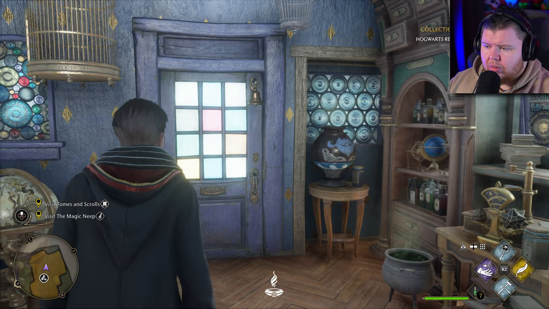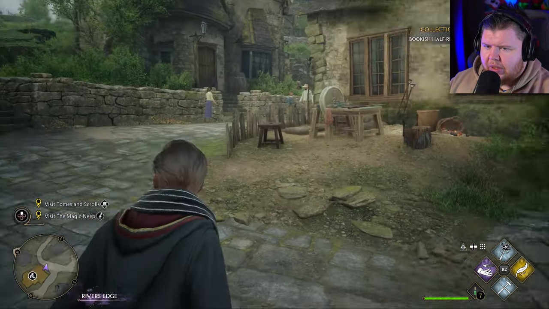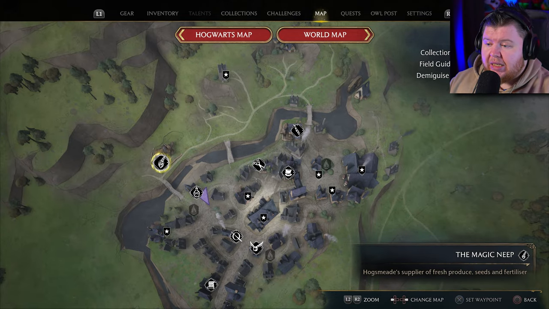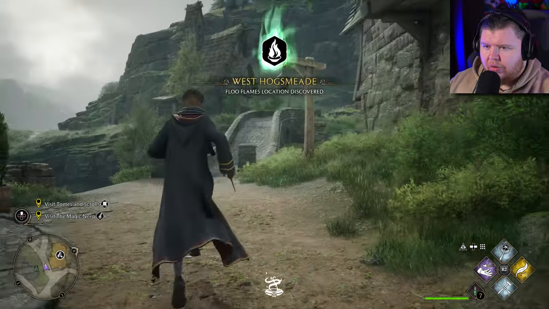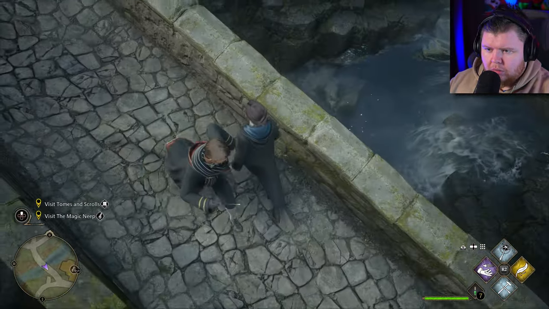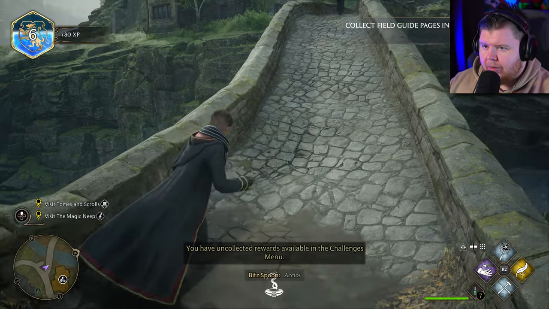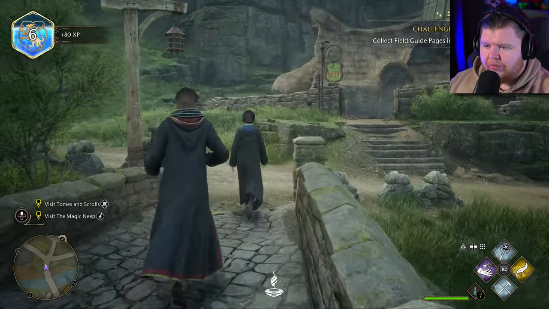So now, we're also going to visit the Magic Neeps, which, if I'm not mistaken, is very close to here on the map. Magic Neeps, is this it? The Magic Neep, yes. So if we just do a right here, and then come along here, over the bridge, and it should be right there with the green. Oh. Wait. Nice. So we just got that challenge complete. Beautiful.